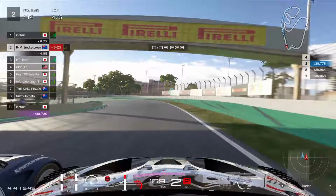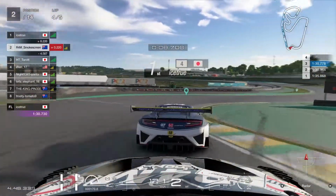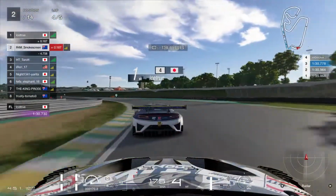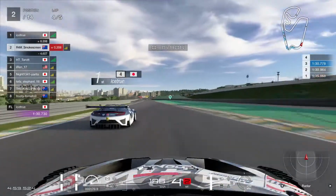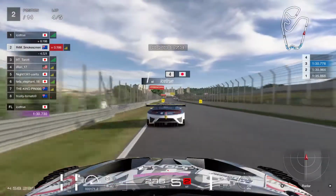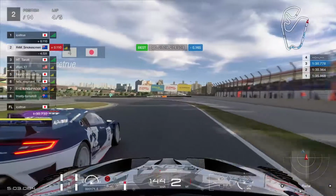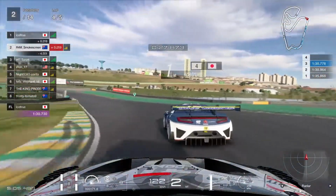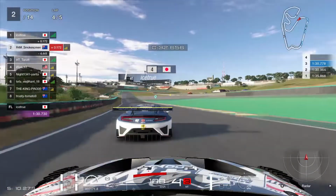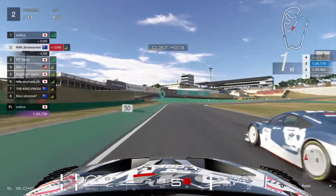He's defended the inside, he's returned to the outside and left me hung out to dry. He's done a late turn in to try and defend from an outside sweep around from myself, and that is another spectacularly defended move by Icetru there. He's putting up a very good fight here. We've got 2 laps to go as well. He's got straight defensive down the Rita Reposta, 2 wheels on the grass. That's not going to do his straight line momentum any good, and he slightly compromises his run into this left-hander here, potentially opens up the possibility of a cutback on the exit, but it's not quite going to come off as I can't get the momentum out of the corner with this slightly oversteery nature of this BMW M6.